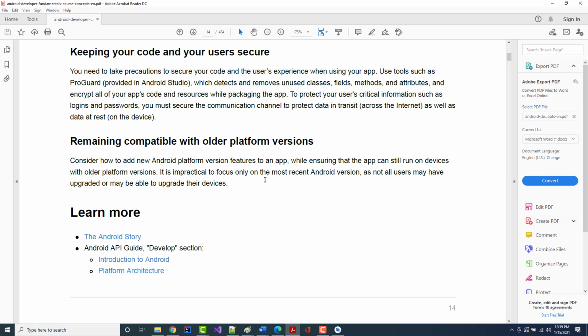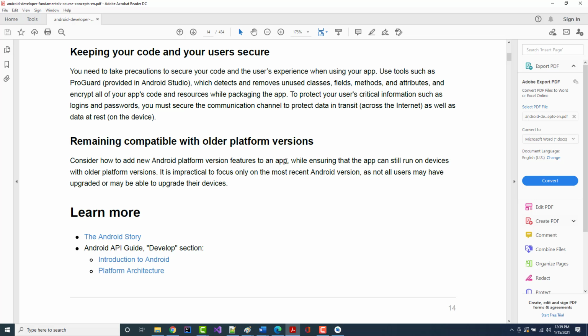All right. Now, with this remaining compatible with older versions, unless it's changed, one of the things you're going to see, because pretty soon we're going to bring it up and look at our first project. It'll be a hello world. There'll be nothing on it. It's already done. We'll just set up an emulator and then we'll run the project.